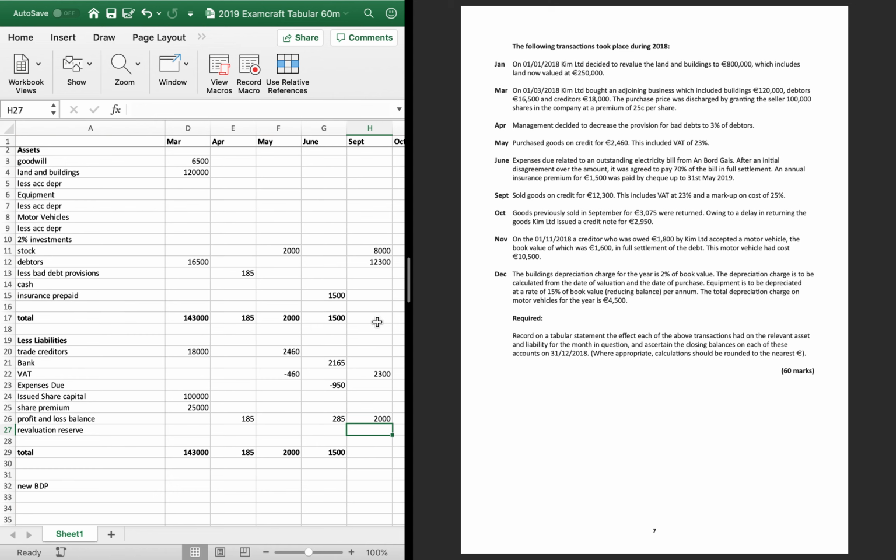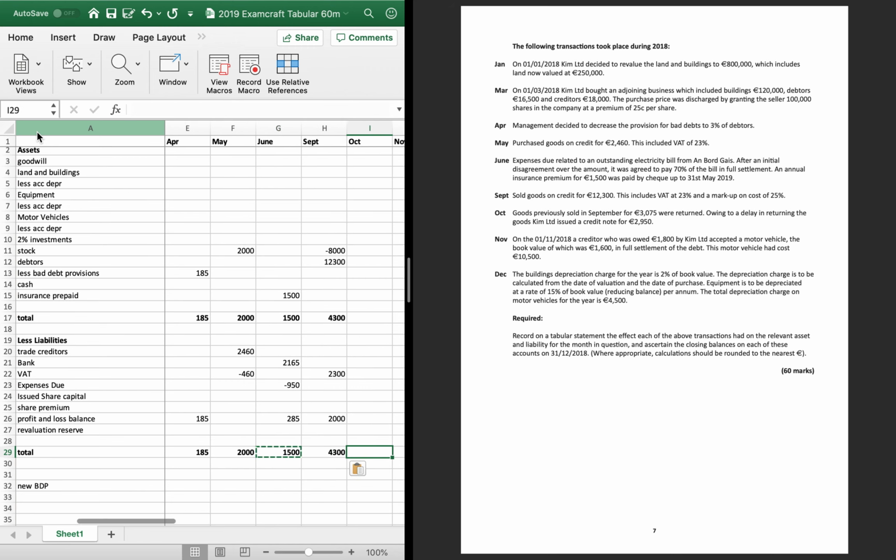So that should now, stock will go down by 8,000. And when you sell stock, stock goes down. So that should give you 4,300 as your balancing figure there, because there's a profit of 2,000 and VAT of 2,300. Okay, now it's not tricky enough, but the process is always work backwards. So take the VAT off, then take the profit off to find your stock elements.